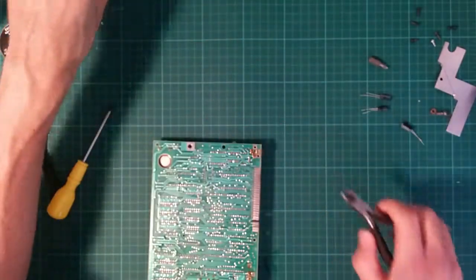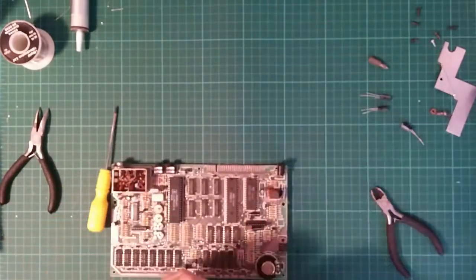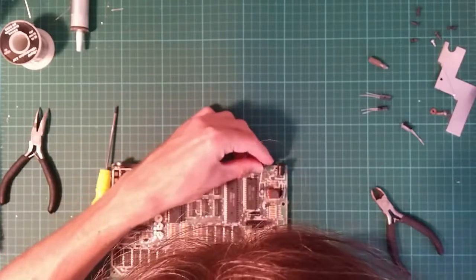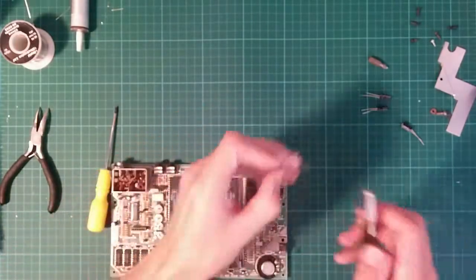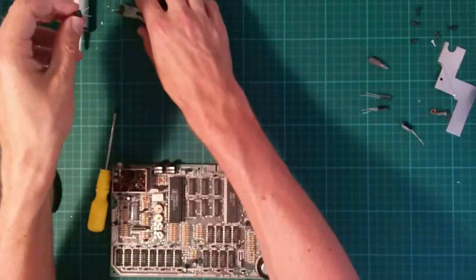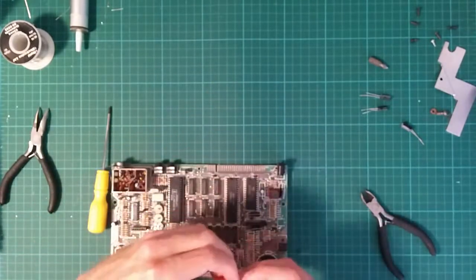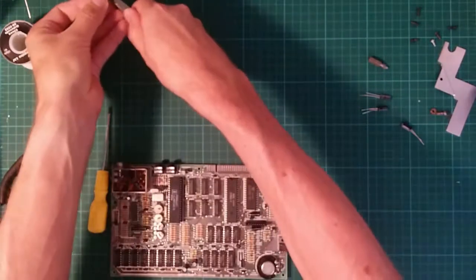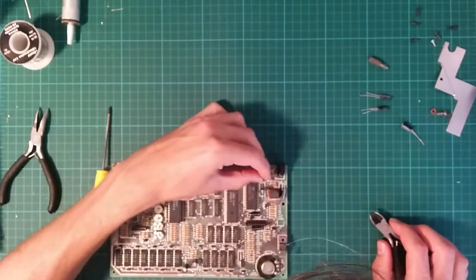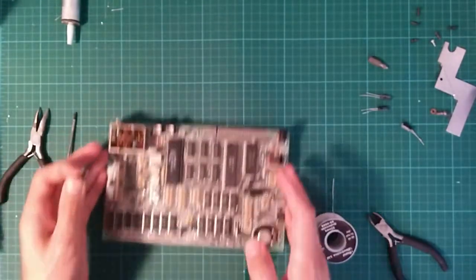Right, this one. Now, what did I say it was? Negative right. I hope it was negative right. We need to trim the leads. This is a bit terrifying because you can't trim things longer. And so that looks like it'll fit.